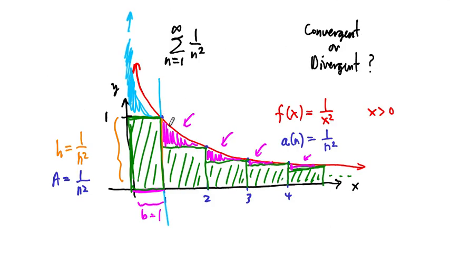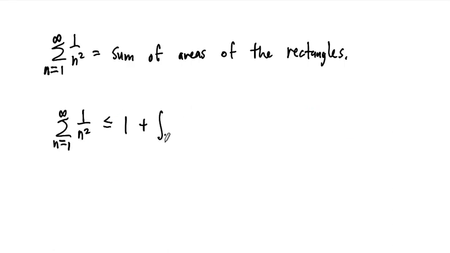And the area underneath the curve is the integral from 1 to infinity of this function, 1 over x squared dx. Now our question has been changed. We want to know, does the series converge? Well, the series is a sum of areas, so just geometrically, it's a non-negative answer. We're adding up positive areas, and so it's got to be greater than 0 and less than this value.